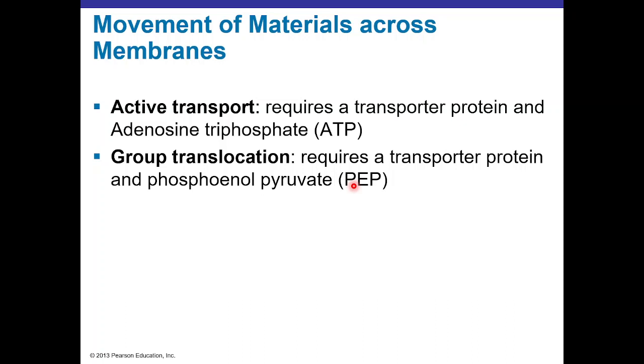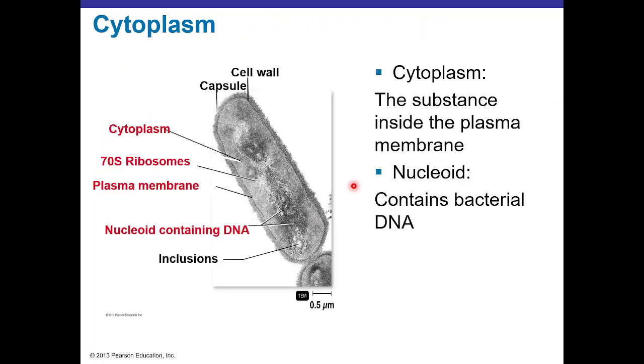Now, bacteria also have another transport mechanism that is known as group translocation. In this case, you add materials or particles to the solute as the solute is passing through these transporter proteins. So we have, for instance, the use of phosphoenolpyruvate, or PEP, to add it to these molecules to prevent the molecules from escaping from the cells.